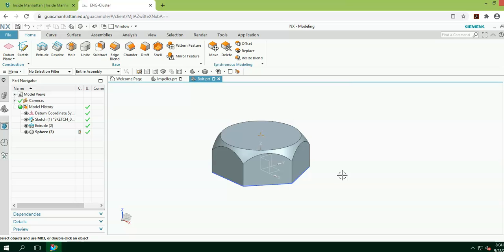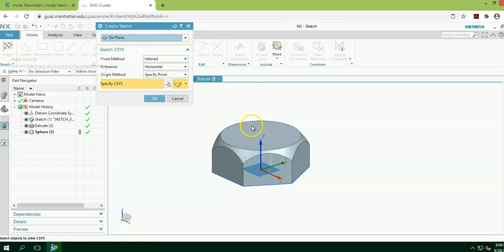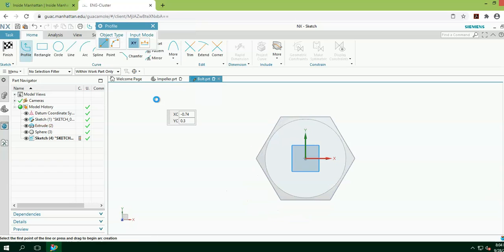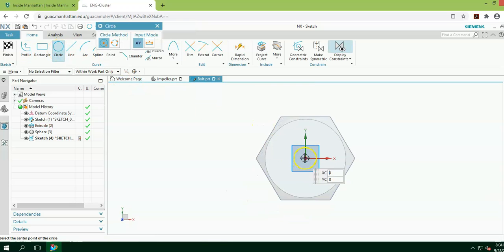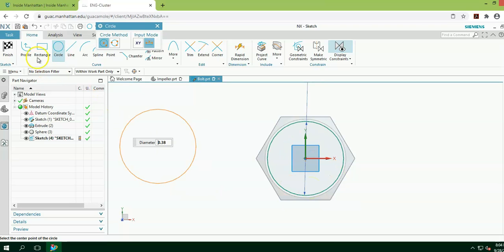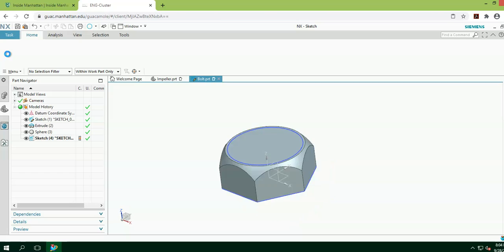Now I'm going to create a circle on this face, so click on Sketch, select the top face, OK, click on the circle, and the diameter is 0.38, enter. Finish.